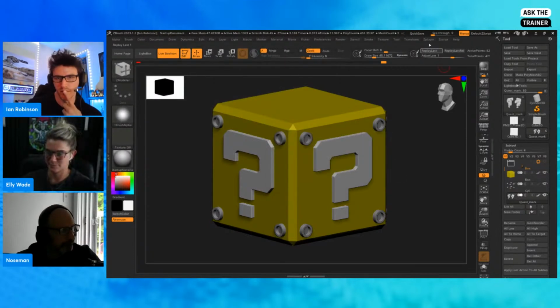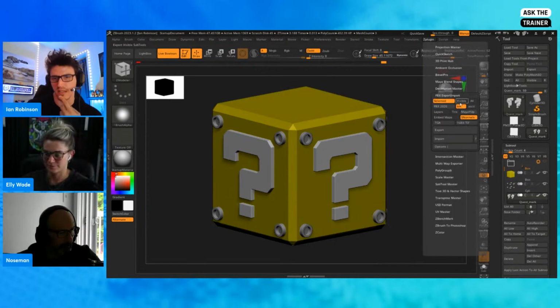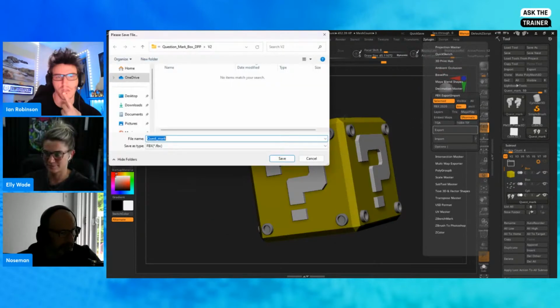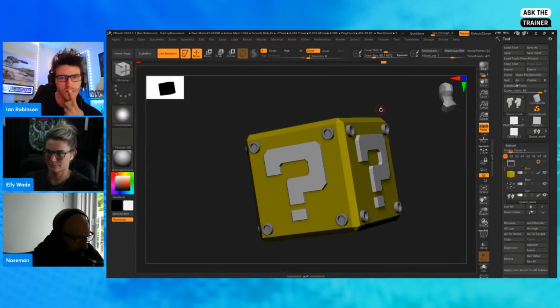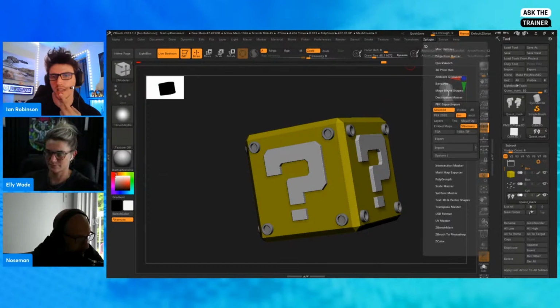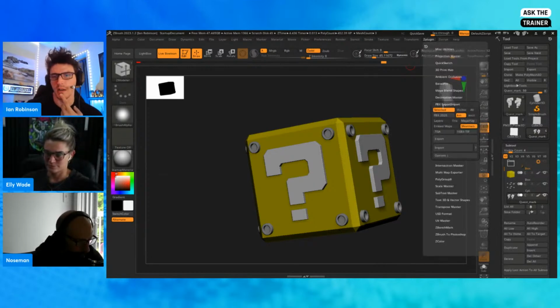Well, why did it do that? Why did it give me that? Let's go here to FBX export. Let's try that again. Export. That's fine. Wait, what? Okay, let's do it this way. Let's go here to FBX export import under Z plugin. Should be the same thing. It gave me a weird error message. I'll have to look that up later. But I'm going to come up here.